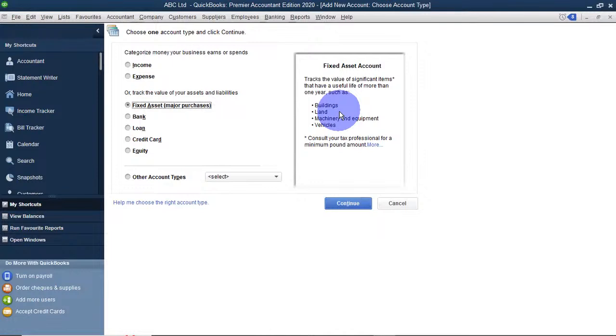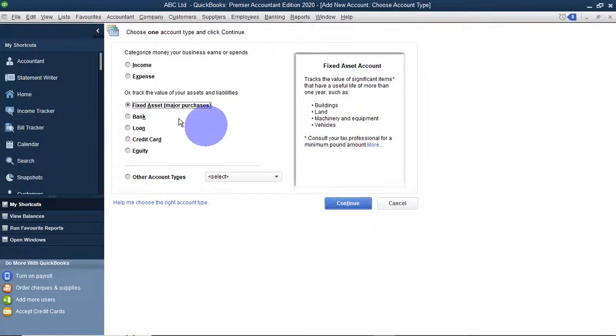Notice that you have got different types of fixed assets. You have buildings, land, machinery and equipment, vehicles, furniture, and fixtures. I want you to take this scenario. You have this software, but within the system, you don't have furniture and fixtures in your list of fixed assets. How do you add that? Move over here, choose on fixed assets, select on continue. In the next window, you'll be able to find the option to key in your fixed asset account. Key in the fixed asset account name. If it is a sub-account of any account, you'll be able to do that. And that is the same way you create depreciation and cost accounts against each asset list.